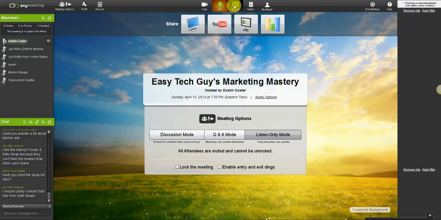Yeah, solo ads from safe swaps. Again, with safe swaps, it just depends on the provider, but you want to go through and find out who's actually getting good results. I will tell you, if you find a solo ad provider that tells you that they will guarantee you a number of leads, it's bullshit. Stay away from that. I looked at one just for shits and giggles the other day.